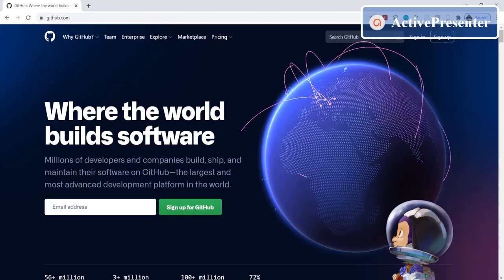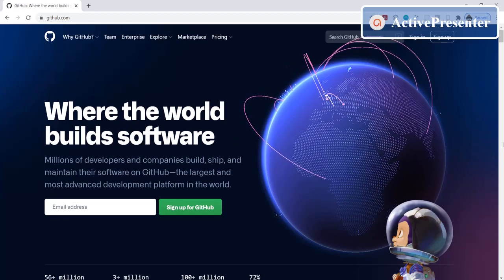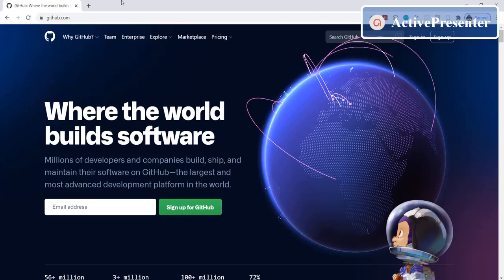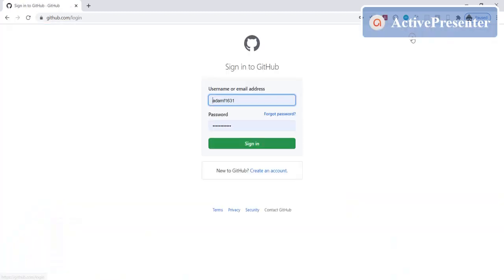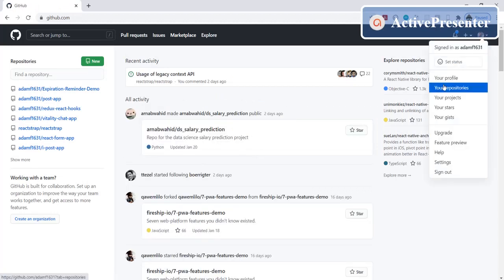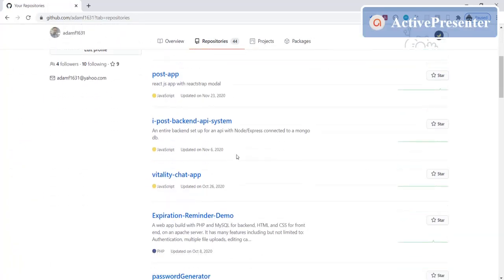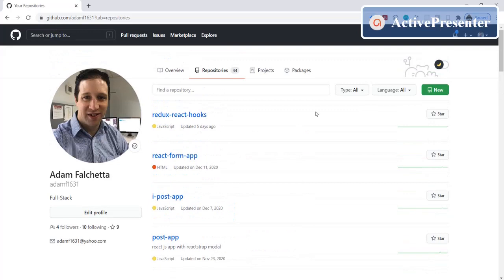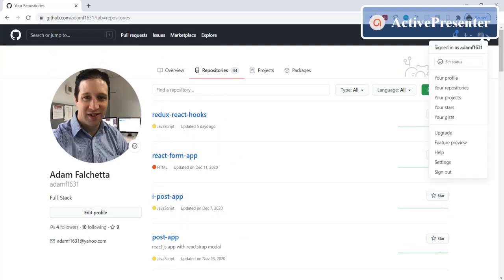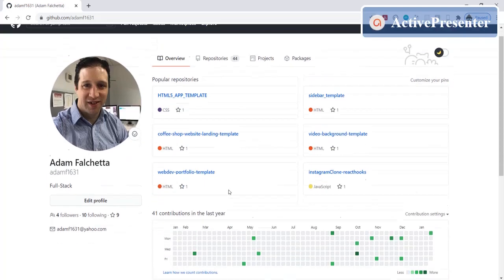You sign up just like an email account, and you get a free account. It's unlimited. You can upload as many as you want. I'll show you mine. And you have your repositories, which is all your different projects. That's my ugly picture. And also, it looks good for job applications if you have a really full one. I don't, not yet anyway.